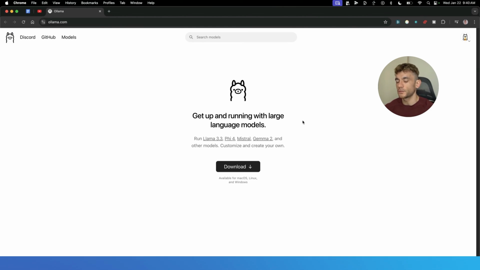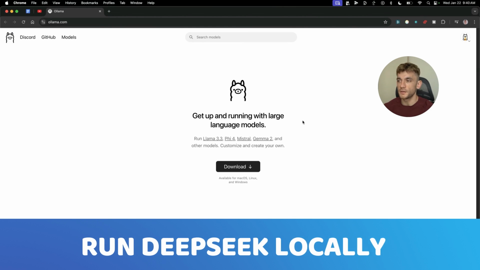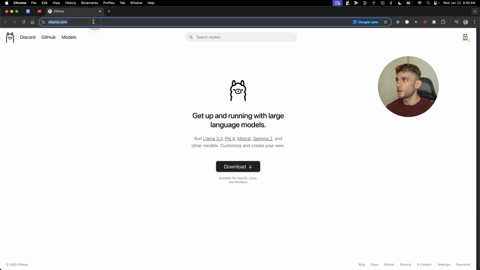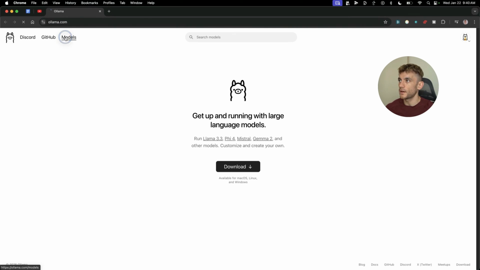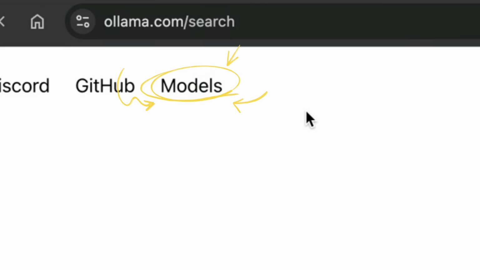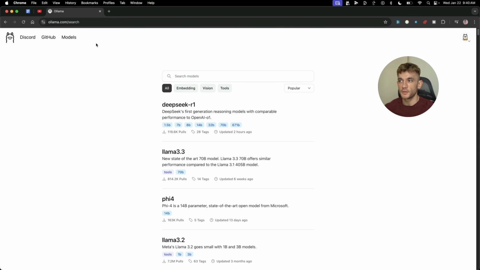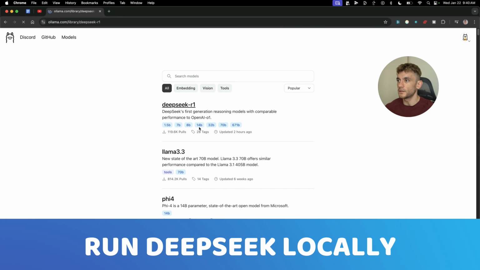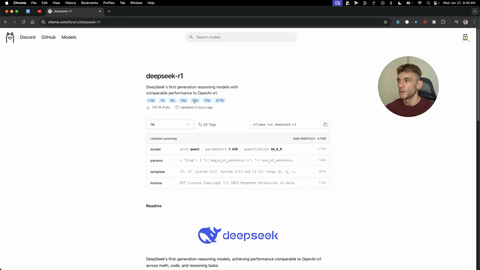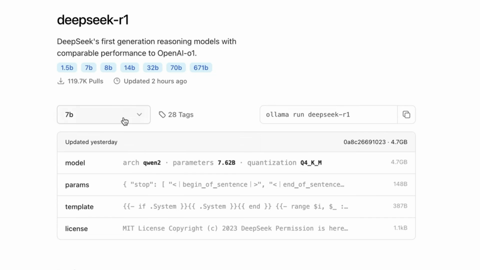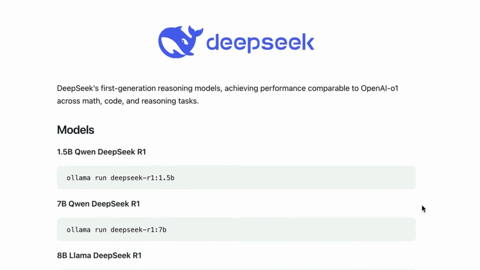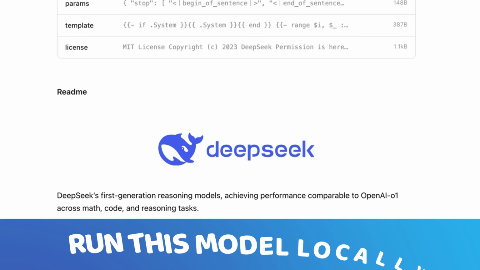All right, so if you want to run DeepSeek locally so that you can build different things with it, what you want to do is go to Ollama and download that. It's completely free. Then go to Models, because you need Ollama installed locally so that you can run DeepSeek locally inside your terminal commands. Select the model that you want. Obviously, some are bigger than others. For example, we can select DeepSeek R1, and then we can take this terminal command, like you can see right here, and that just allows us to run this model locally.